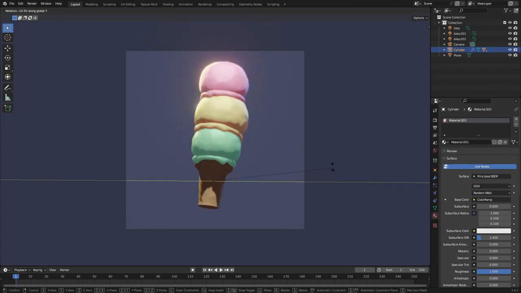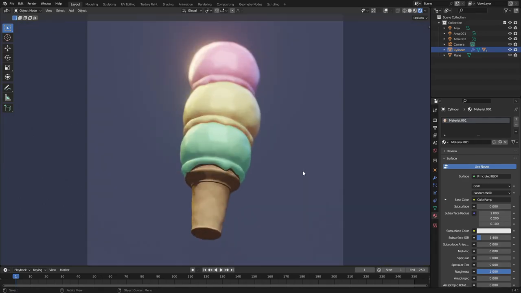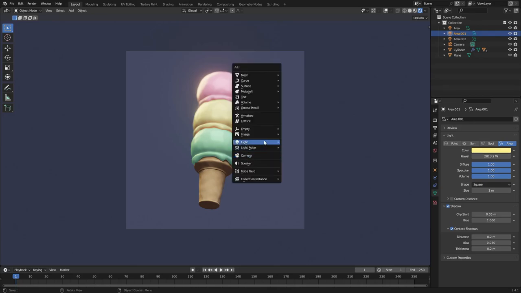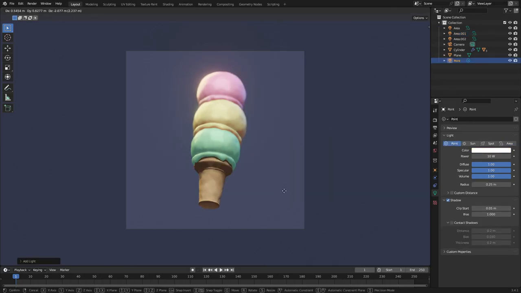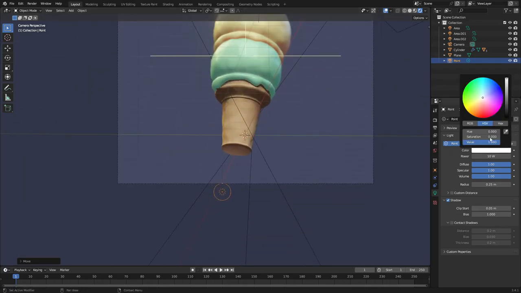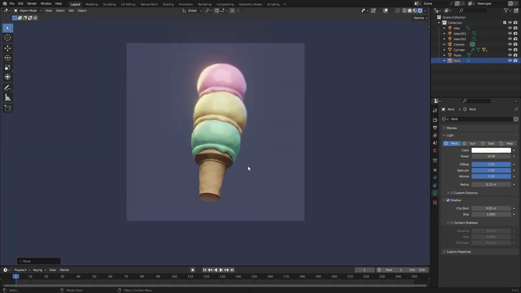With that done, I think that ends off the tutorial in a nice little area. I hope you ladies and gentlemen enjoyed it. I do think I want to make a really quick point lamp down at the bottom there to give some light to that edge of the cone. Maybe slightly yellow. Slightly. When I say slightly, I mean slightly. Like that. Maybe something like that. That's kind of cool. Yeah. I like that. That gives a nice little tone to it.